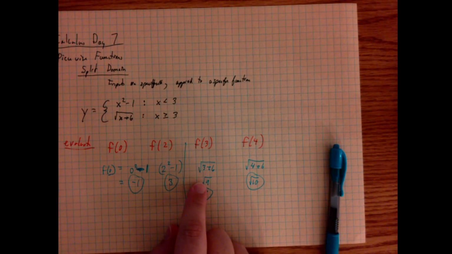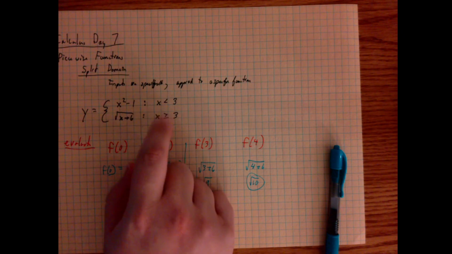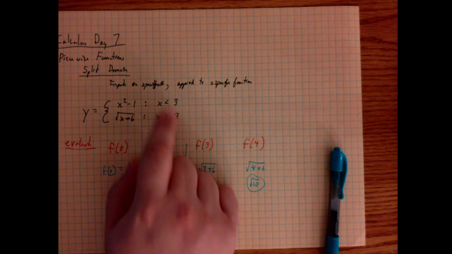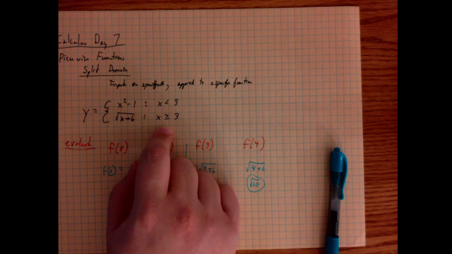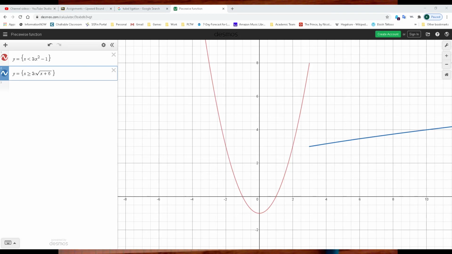The second piece asks you to talk about what's the domain. And the big thing with questions about the domain is usually concern with either the same things as before, where you have radicals, or where you have fractions, but also here we could have the possibility of having a broken system. Okay, just real quick before I go on. We can use the graph to talk about the domain in this one by asking the same basic components: is there a place where we stop having the ability to draw?